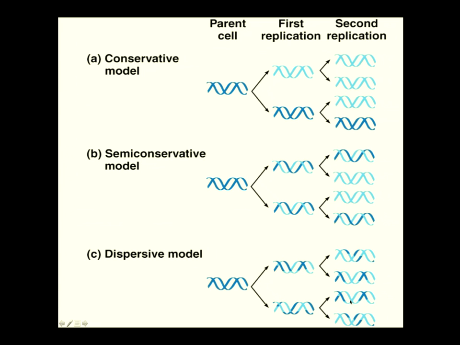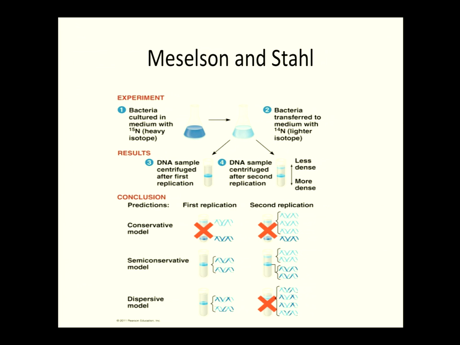Right? Any questions about this? It's pretty simple, right? You good? So what they did is they incubated the bacteria with a heavy nitrogen, nitrogen 15, for a while, and then they incubated it with the light nitrogen, N14. And they just examined the structure after a couple rounds of replication to see which result they would get. And what they got was supporting this semi-conservative model. And I'll just show you how that was done.